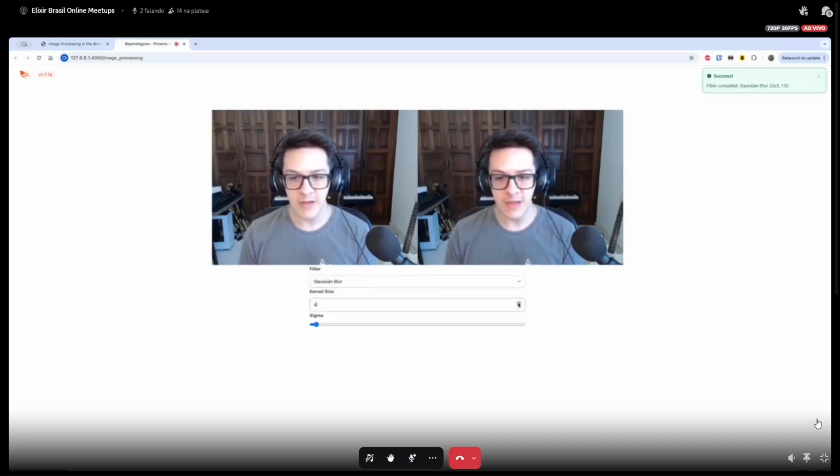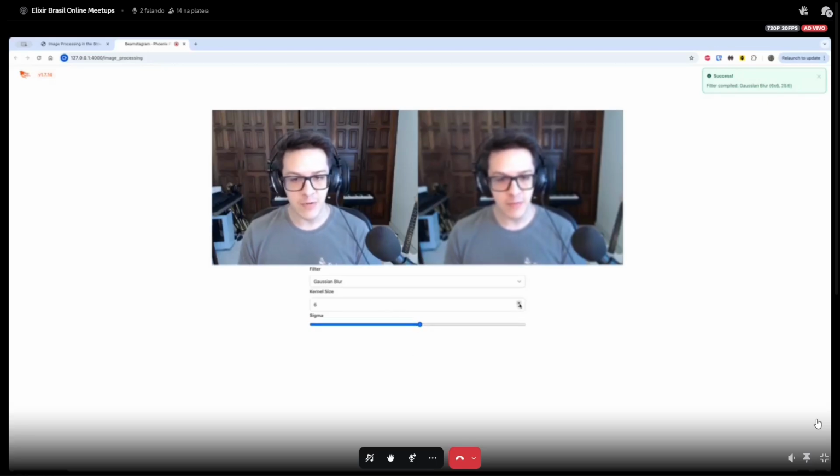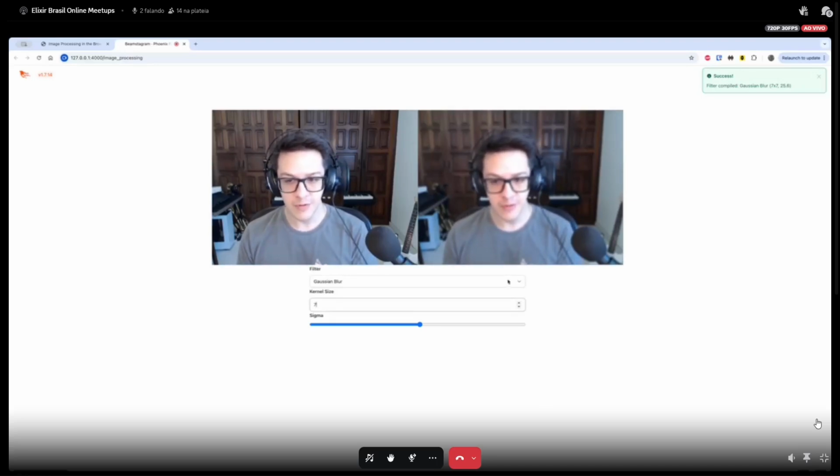And when I select a filter, I can see as Nx compiles new code for the filter, I get a notification at the top right. So I got a new update there, and we can see that as I increase sigma, as I increase kernel size, the output image gets more blurred.